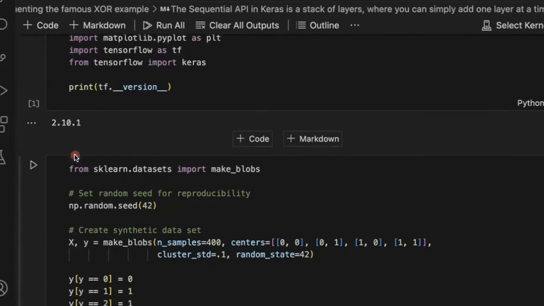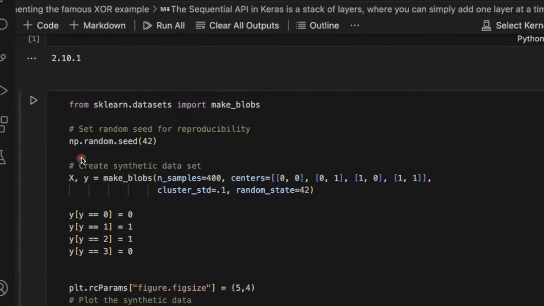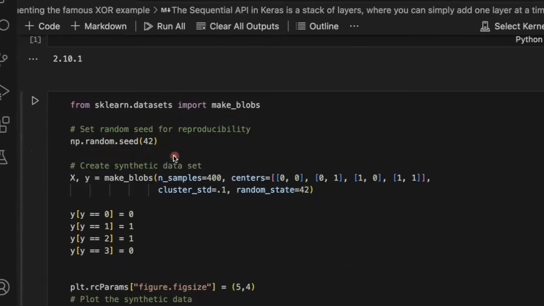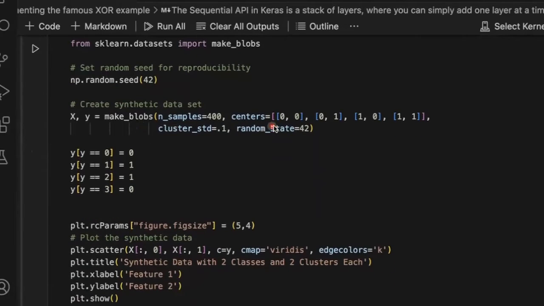2.0. So in order to create the data set for this problem, and in order for you to be able to replicate these experiments, and I also put a link down below for the GitHub page for these codes, we're going to work with a synthetic data set. So we're going to work with what is called make_blobs, as the name says. You're going to create blobs of data. I'm using np.random.seed to make sure, again, of reproducibility. And then I'm using make_blobs, where I provide four centers here. And each of these centers is a two-dimensional vector.